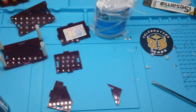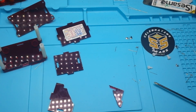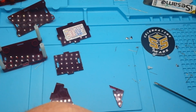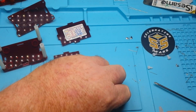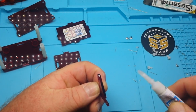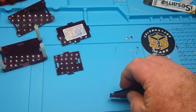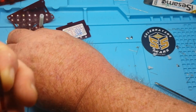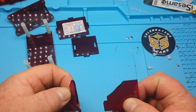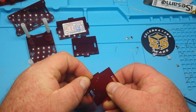That Insta-set is like water and I don't want that, so I'm just going to use some dollar store cheapo cyanoacrylate and put a small amount in a couple of places. The other piece gets a quick spritz — oh, I love the smell — and when these go together you better be right because they are not coming apart again.